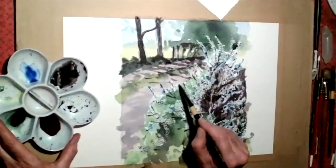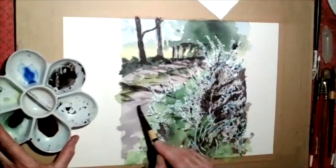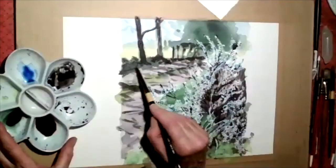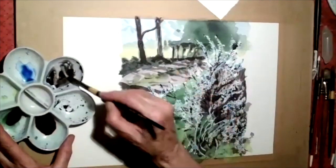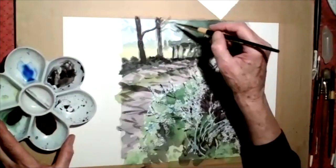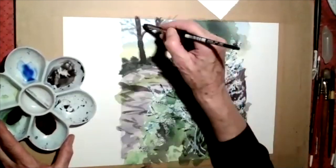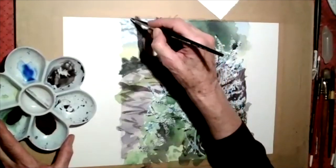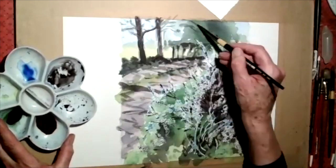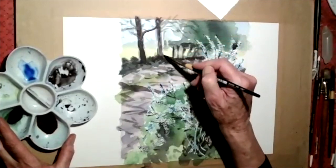You can add it wet on dry. Just scoop the brush across a little bit, get a sense of light and shade. There's a lot more branching and shadowiness here potentially. These are probably quite big trees overlooking the lane here. I'll just suggest a little bit there with the brush, with my little filbert.